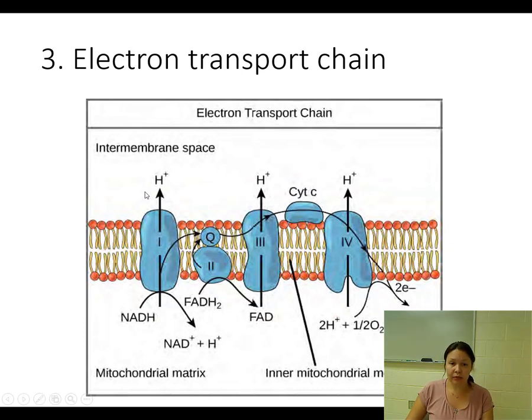Now, electrons are being bounced around from protein to protein, and eventually in the last protein called ATP synthase, that is where the majority of your ATP is going to result. Different textbooks will give you variations on the numbers, but in ours, we can essentially say that approximately 28 ATP are generated in this process. So you can see that's a large number compared to the previous two steps.